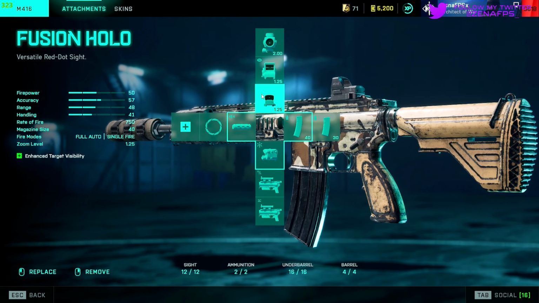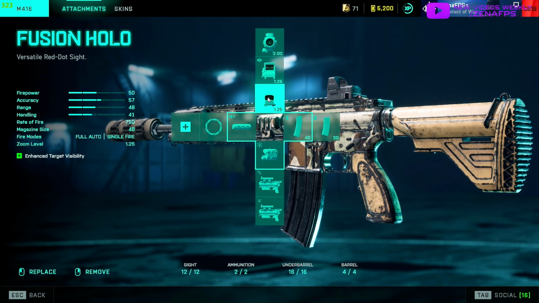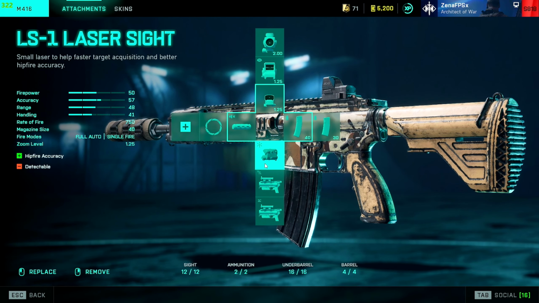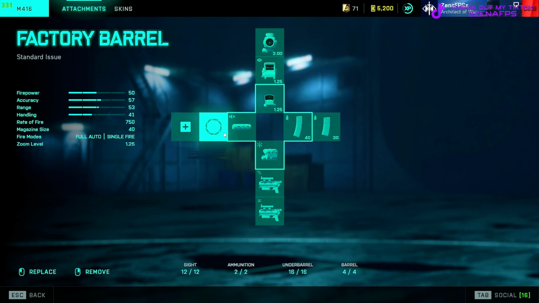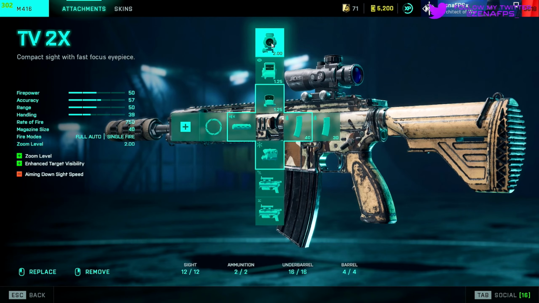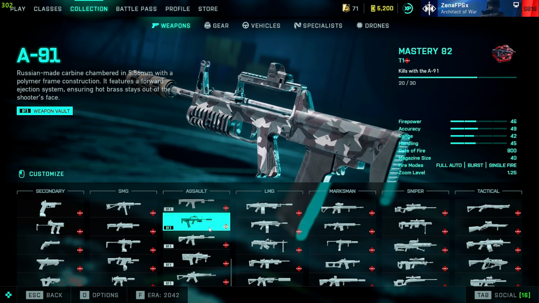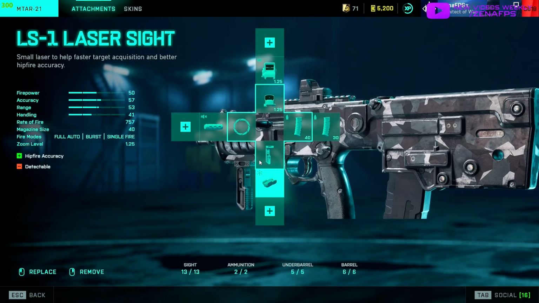M416 is good. It's a bit of a pea shooter, but when the shots connect, the weapon feels nice. Red dot, extended mags, laser sight, grenade launchers, wrap suppressor or factory barrel, either one's fine. I've even run this weapon with a 2X and it felt pretty good. But yeah, M4 is a solid choice. Maybe not quite as good as the M16, but still can't really go wrong with it.